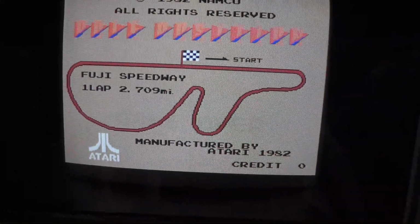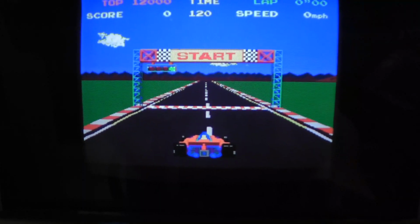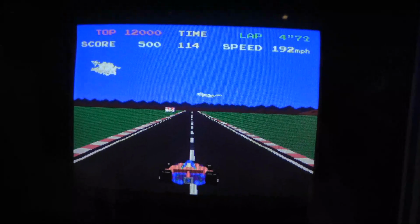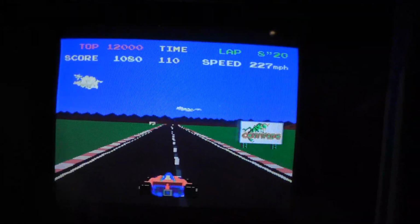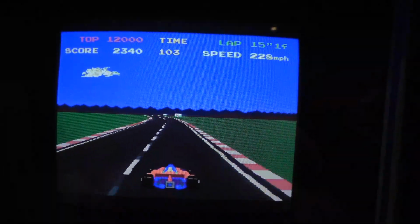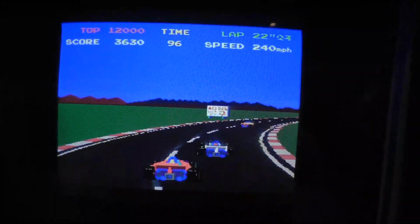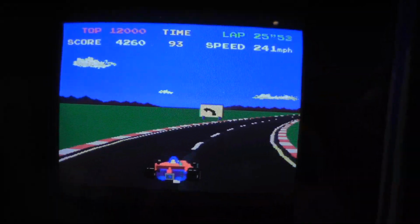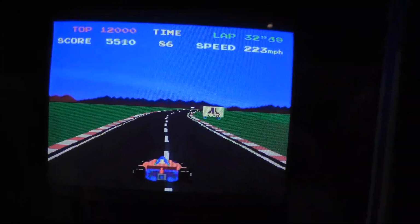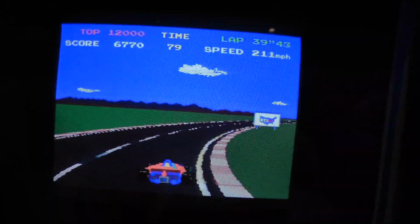Let's see. I'm going to have to replace the monitor here. Oh my gosh, this is so weird. Definitely going better than 225 though. Damn it.